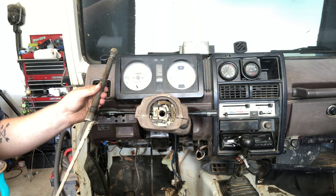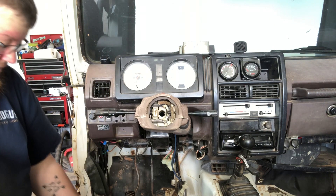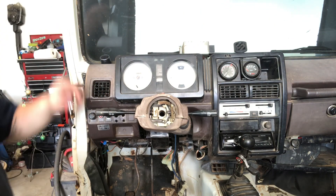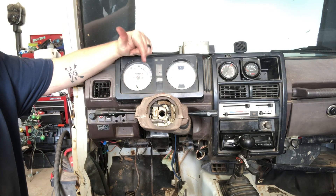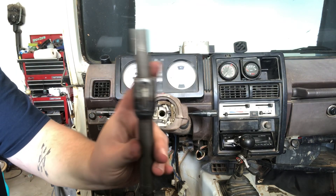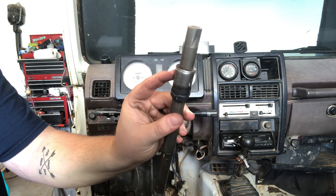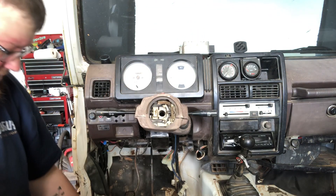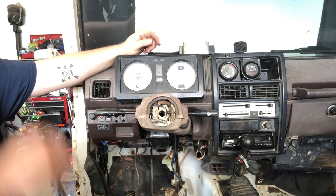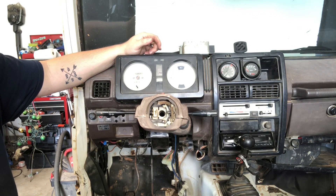So I can take an inch and three quarters out of the bottom here, and if I can take an inch and a quarter out of the shaft coming out of the motor, I'll be able to weld right here — this edge of this locking collar into the shaft coming out of the motor. So it's time to take it all back apart and do some more cutting and welding.